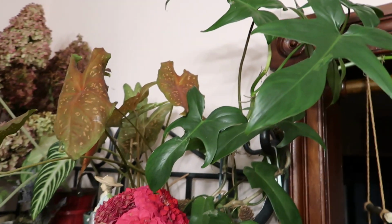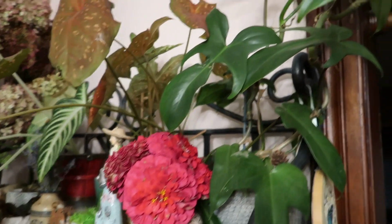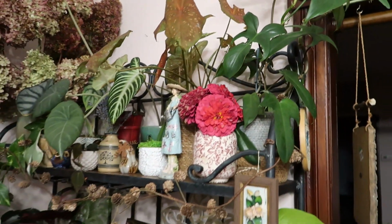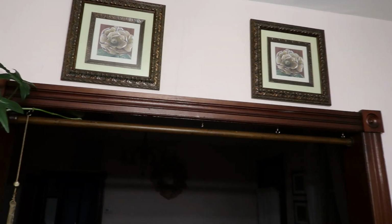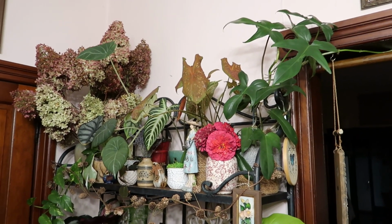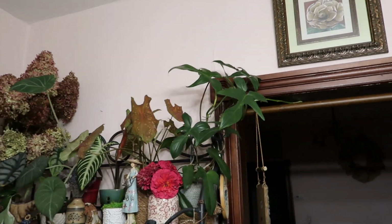But what? I just got this plant at one of my shopping hauls. This is the Florida Green by Proven Winners. And guys, I cannot wait. Look, it's just going to crawl along that railing there. How beautiful is that? And these are a fast grower and really, really hardy, and they're actually a beginner friendly plant in my opinion.